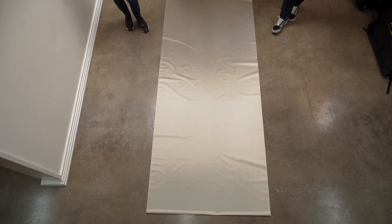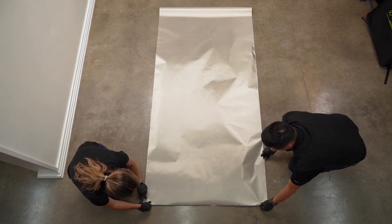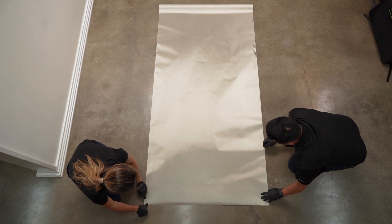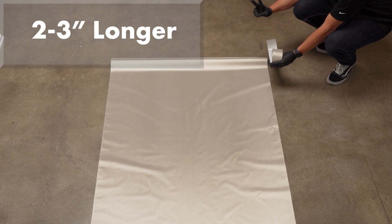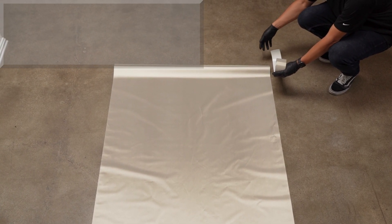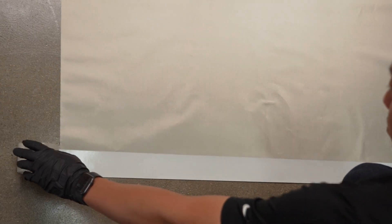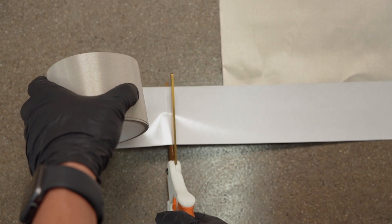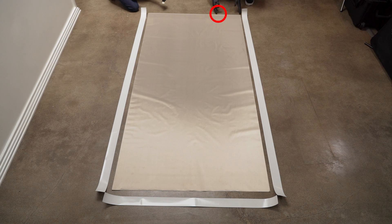Use the tips previously mentioned to prepare the next fabric sheet. Place the larger piece of fabric, the side sheet, on a clean work surface and fold it in half lengthwise. Cut a strip of Faraday tape that is about two to three inches longer than the fabric on each open side. Place Faraday tape anchors about seven inches from the side edges of the fabric to hold it in place on your work surface.